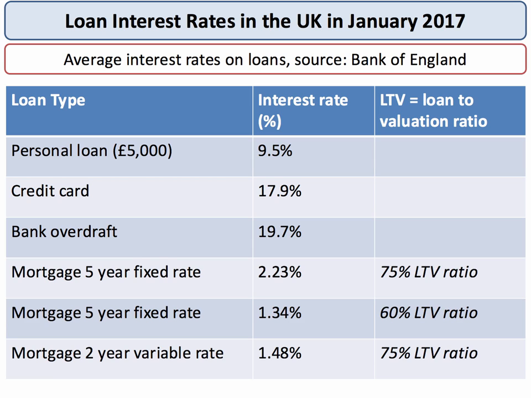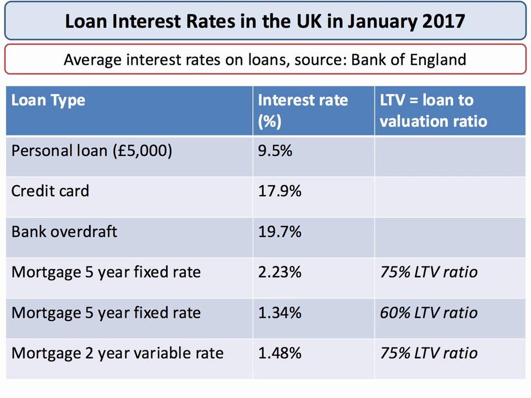Another key lending rate is the mortgage market. Here are three examples of interest rates in the housing sector. If you want to take out a five-year fixed rate mortgage — in other words, the rate of interest is fixed for five years — it'll cost you just under 2.5%, pretty low. LTV is the loan-to-value ratio. If you're buying a house for £300,000 and they offer a 50% LTV ratio, you'd have to find half the money — £150,000 — and they'd give you a mortgage for £150,000. So the higher the LTV ratio, the greater the loan or mortgage the lender is willing to lend relative to the price of the house. A 75% LTV ratio means they're prepared to give you a mortgage loan worth three-quarters of the value of the house.